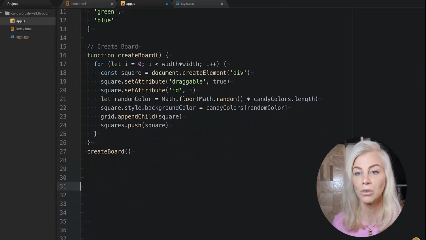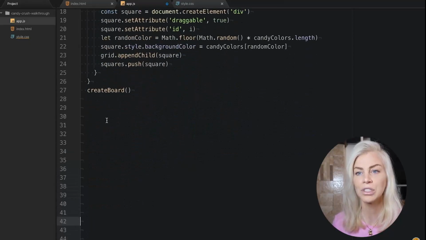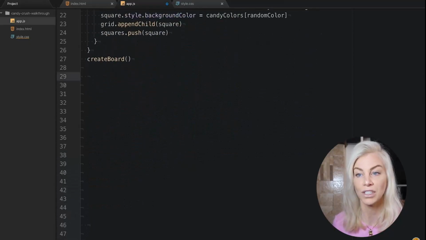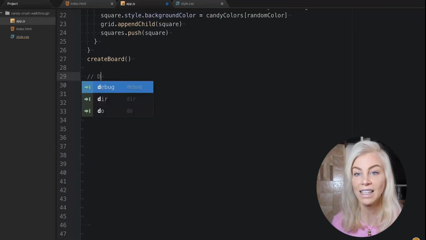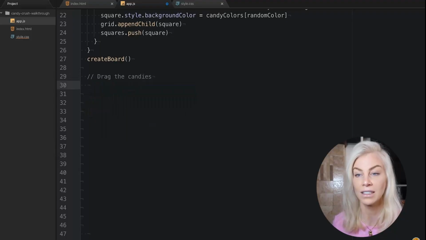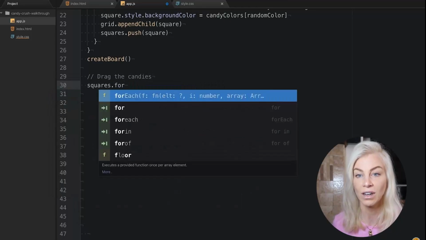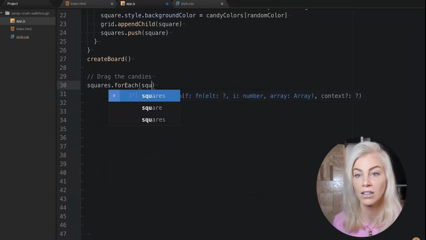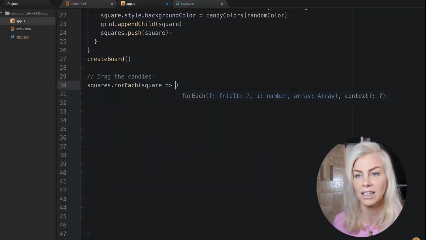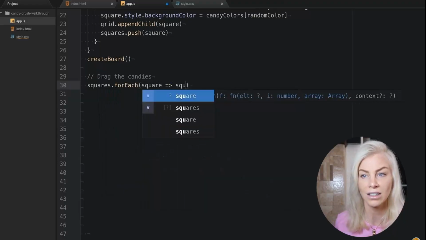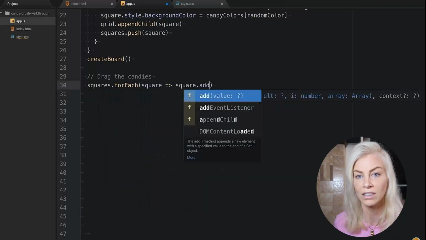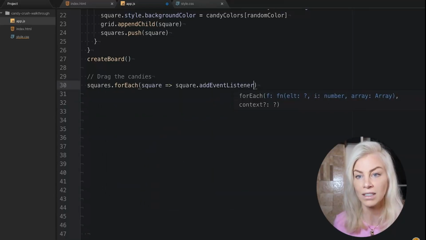Okay, cool. We are now done with creating the board. The next thing we need to do is concentrate on the draggable feature. Now, to drag the candies, I actually got taught this a while back, and it invokes event listeners that listen out for each stage of dragging. Each stage of the dragging consists of 5 events. This is cool, especially for our styling later, as it allows us to add styling and timers to each of the 5 stages. I'm going to do the bare minimum for us to get the game going and leave you to go wild on the styling later on.